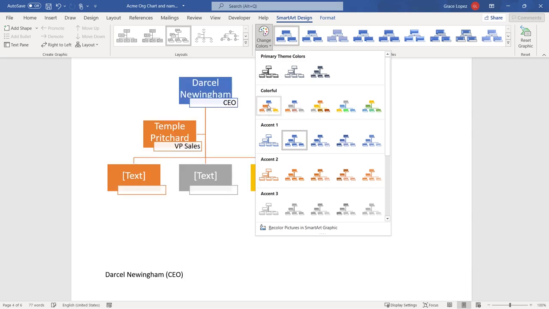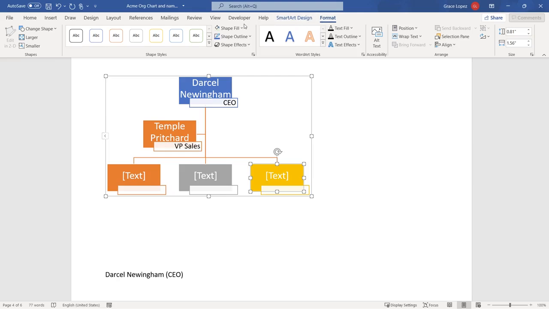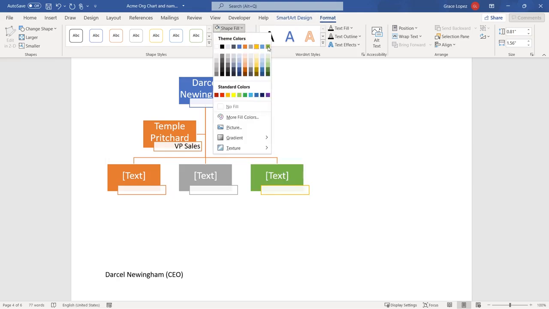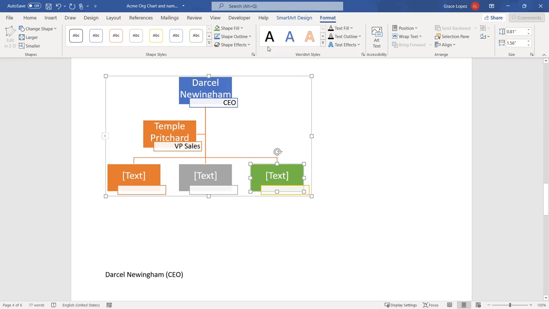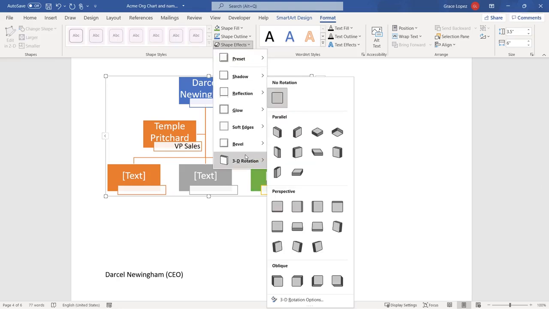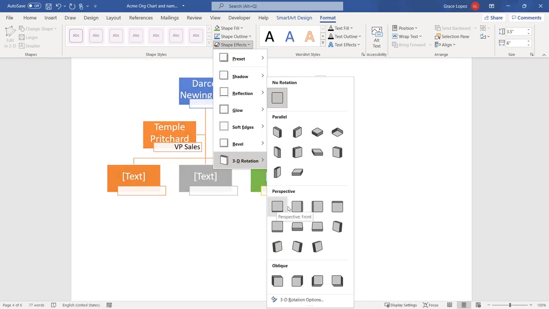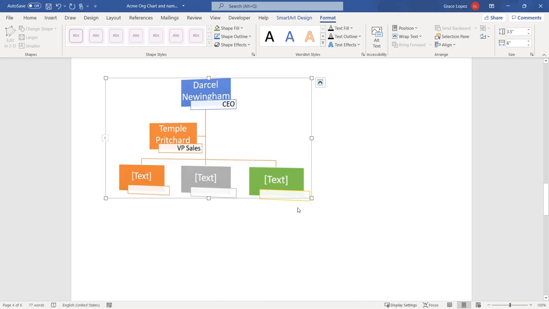You can change the color of your shape on the SmartArt Design tab. Grace is going to choose a more colorful layout here. You can also change elements of individual shapes within the larger shape. For example, if you navigate to the Format tab and select an individual shape in a chart, you can then apply a particular style to that shape. Your options for different effects are the same as those for other types of shapes and images. Grace is trying out a couple of 3D angles here.